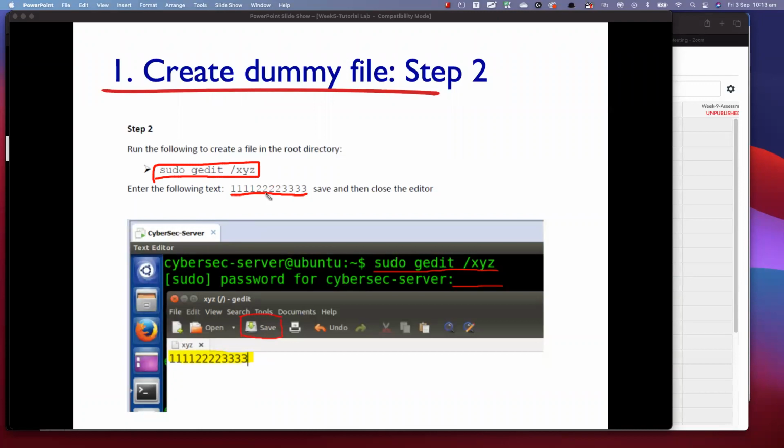Once you're confident, you can actually play with it and change it in whatever way you want. So the first thing is sudo gedit or nano, whichever editor you're using, and you create the file XYZ. In the file, you enter the content, 4 1s, 4 2s, 4 3s, and just save it and exit from it. Okay. When you enter, it will ask you for the password, of course, for the first time. It always does that.